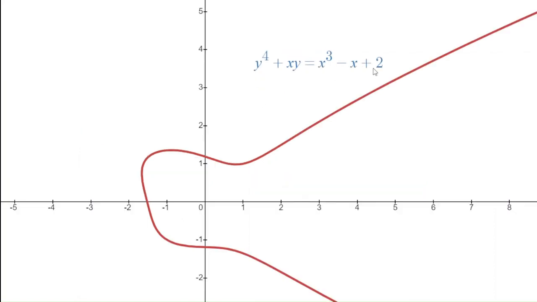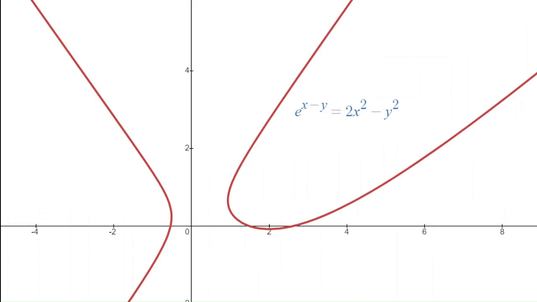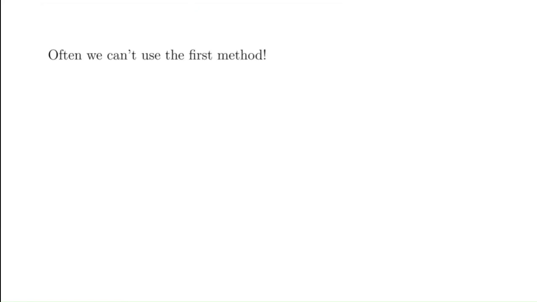If we wanted to find the slope of the tangent line at (5, 5) on x³ + y³ = 10xy, method one would not work. Similarly, another example equation has a y and y terms where you might try to factor out y, but you'd still have a y³ + x — no nice way to write y equals something involving only x. So we'd have to use implicit differentiation.